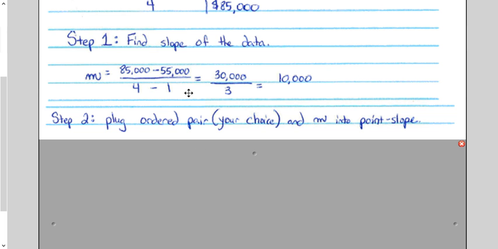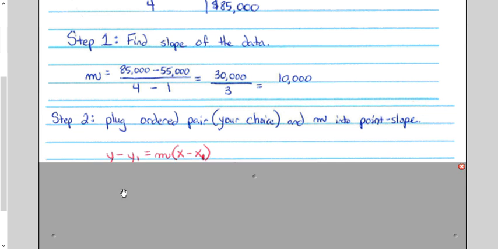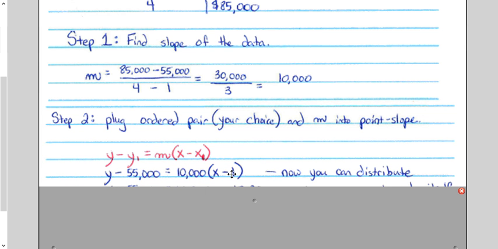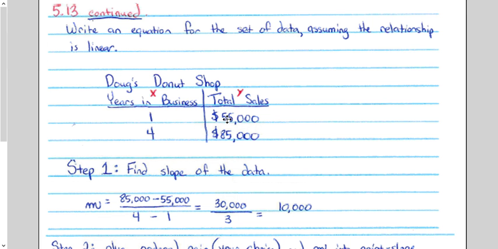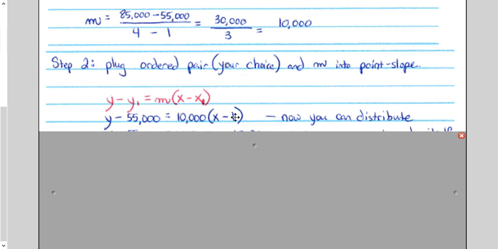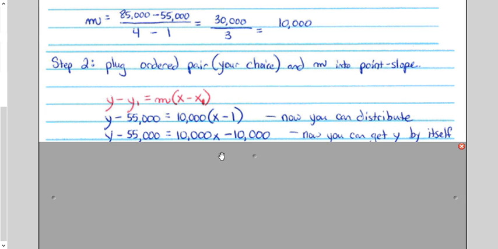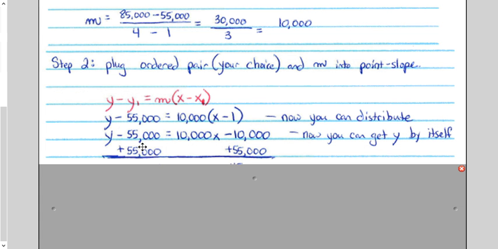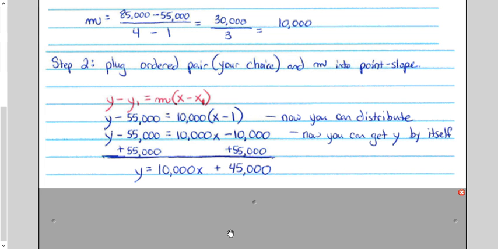After step one, then you go through and you take this slope that we needed along with one of the points. I recommend using the smaller points. So I use 1 and 55,000, that first point off the table. 1 is my X, so that goes in for X1. 55,000 was my Y1. 10,000 is my slope, so it goes right there. Now we can distribute 10,000 times X is 10,000X, and 10,000 times negative 1 is negative 10,000. Now you just get the Y by itself. Add 55,000 here, and that crushes that side out to where we're left with the Y all by itself. Keep the balance of the equation, but add 55,000 to it. There we go. That's our equation for the line. We're done.